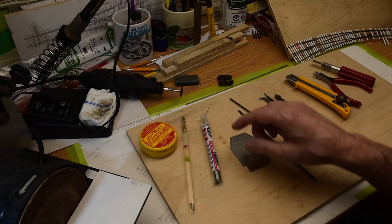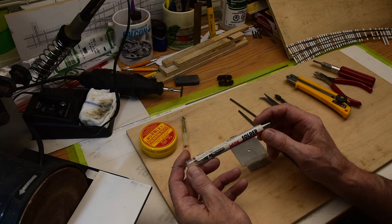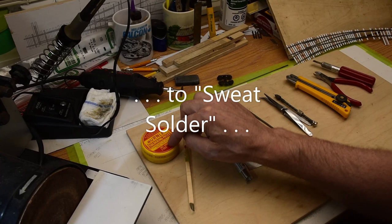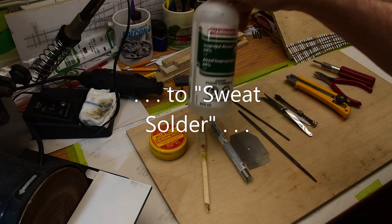And then for soldering, I just use 60-40. This is rosin core, I believe. And I use soldering paste as well. I know some people don't, but I do, because you get the best solder when you use soldering paste, which I clean up later with isopropyl alcohol.